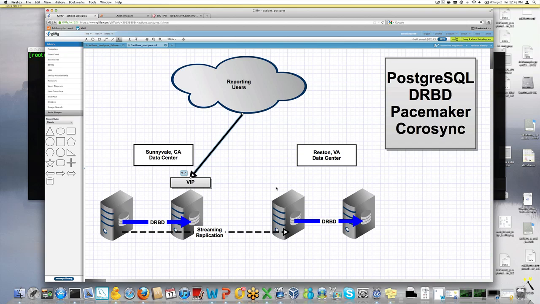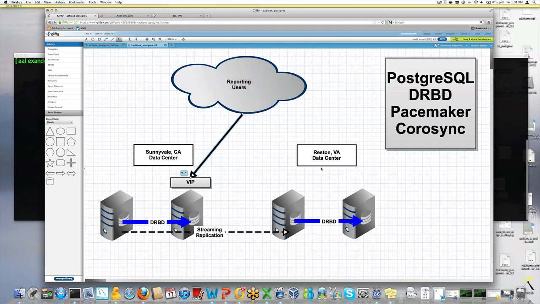That's why DRBD was selected, because there is no way to use streaming replication locally and streaming replication across a data center, because that would require the databases to have the capacity to subscribe to two masters, which is not existent today. And so it's a very fast and proven configuration. DRBD has been out there for quite some time. Streaming replication is fairly new, but the combination of those services will definitely assure high availability.